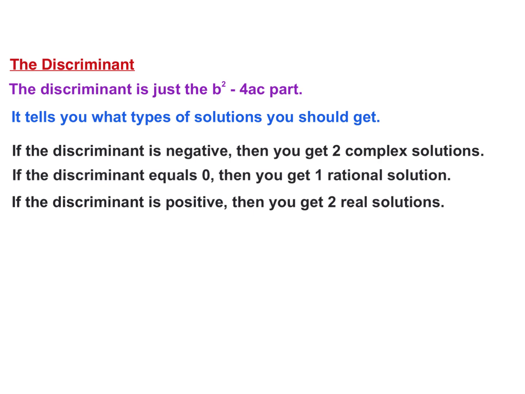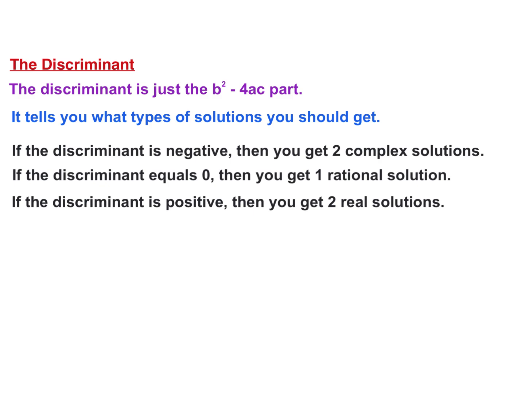And I'm going to talk about what happens in that case in a second. So here's the special case when the discriminant is positive. When that number underneath the radical is a perfect square, meaning I can simplify it. So let's say it turned out to be 25. Square root of 25 is 5. I'm going to get some nice answers instead of decimals that I have to round.